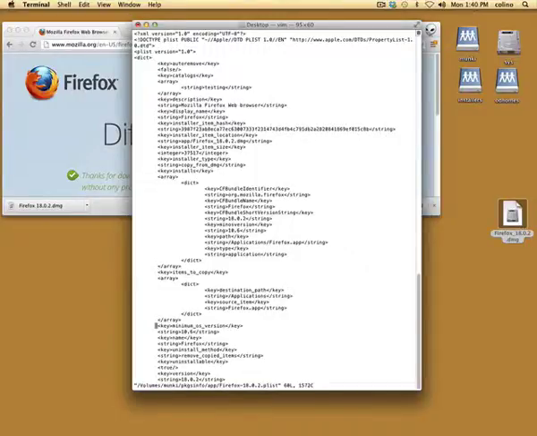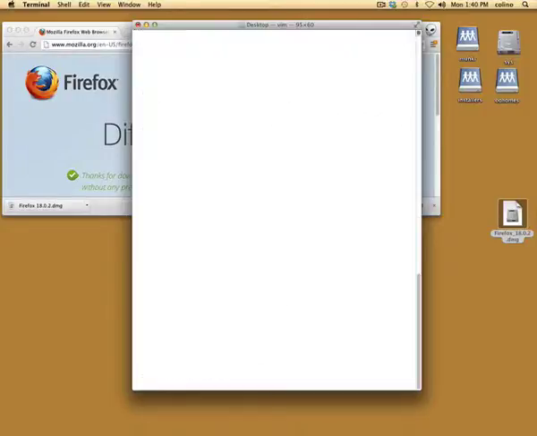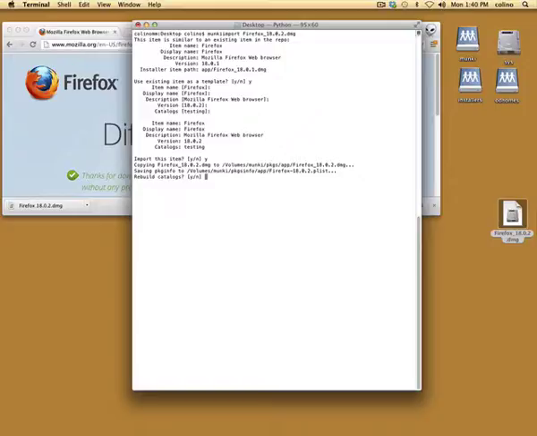Mostly the things I look for is that there's some sort of either installs array or receipts array, depending on the installation type. I check that the version number looks good and that minimum OS version is correct. Once that's done, it asks me if I want to rebuild the catalogs. Sounds great.